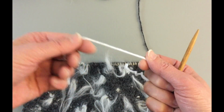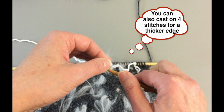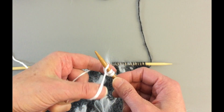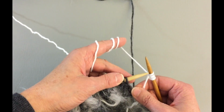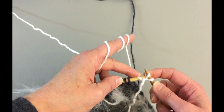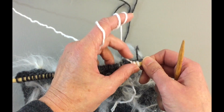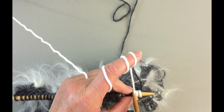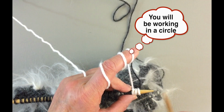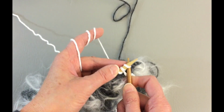Now I'm taking my white yarn and I will cast on 3 stitches. 1, 2, 3. We will start working with these stitches, but I need to transfer these stitches over because the I-cord cast on will always be from the 3rd knitted stitch. It has to reach over here, so it kind of curls, and you will see what I'm talking about. What we will do is knit 2 stitches.